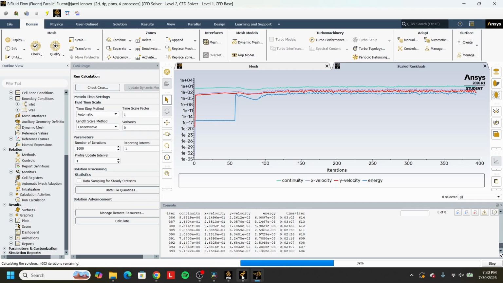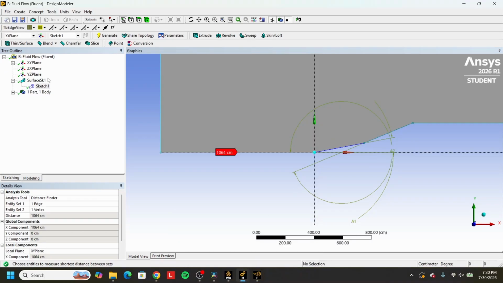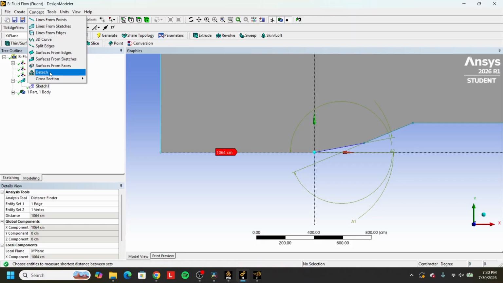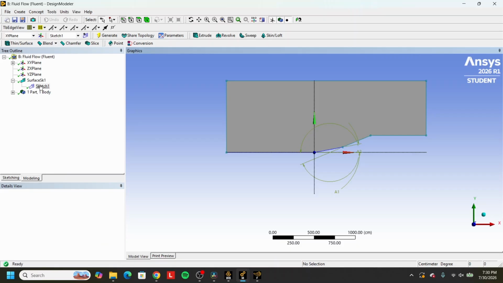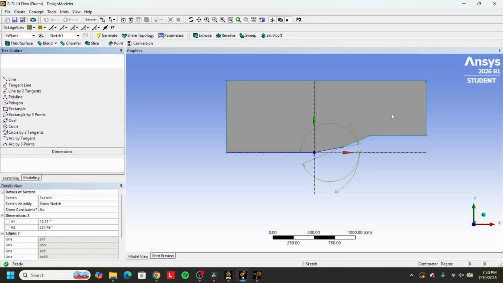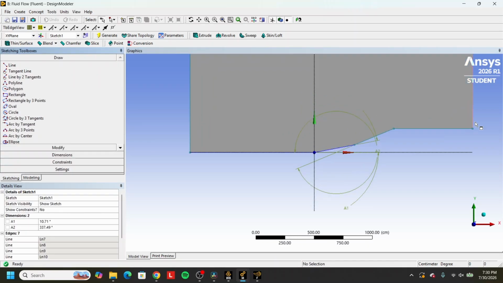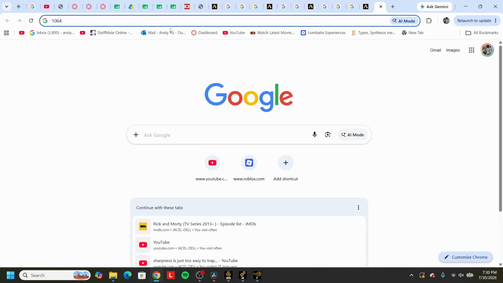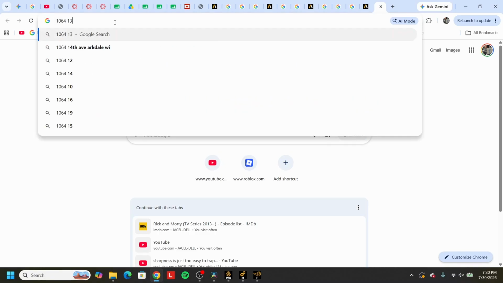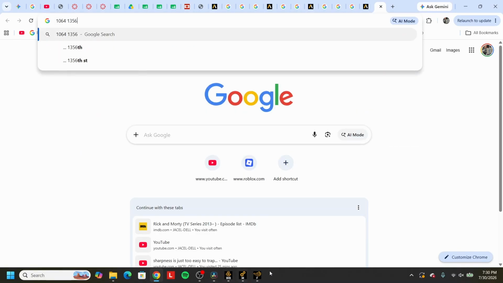That's our iterations coming right. And we're going to do the same thing for the other side. Actually, I think there's an easy way to do this. Yeah, 1356.